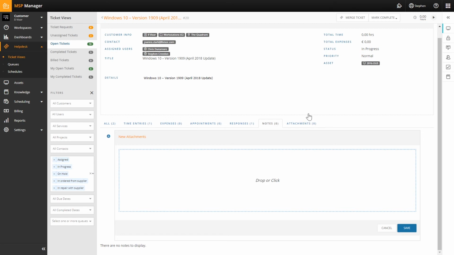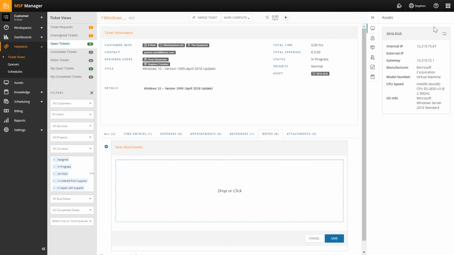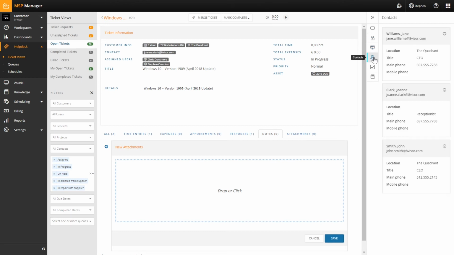Now, a really cool feature of MSP Manager is the knowledge functionality. And on the right-hand side of the screen, we see the ability to access device information, password information, procedures, contact information for end users, ticket tasks, and knowledge list all in line within the ticket.